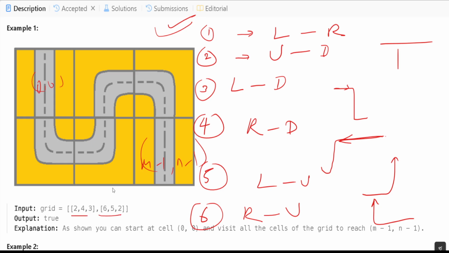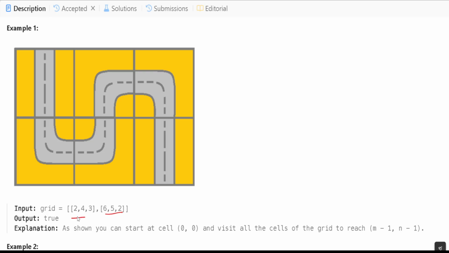Now we have also understood that we can only move from cell A to cell B only if A allows movement towards B and B allows movement back towards A. It means it's a two-way validation problem. If this validation works, then we can say that moving from A to B is allowed. So let's go through an example so that we can understand. Let's go with this example itself. We have seen this example, and how this will work.